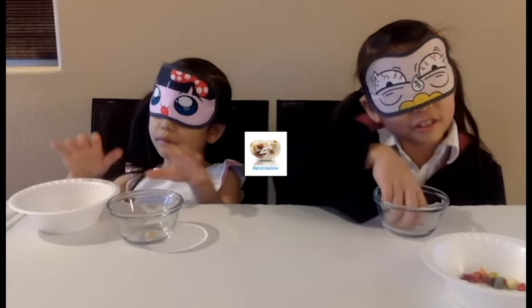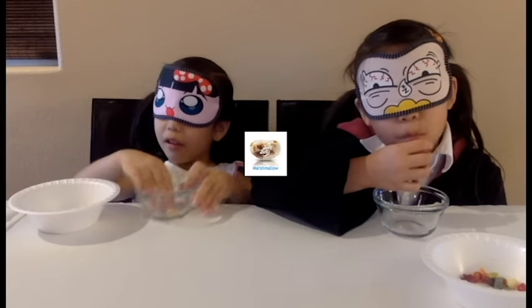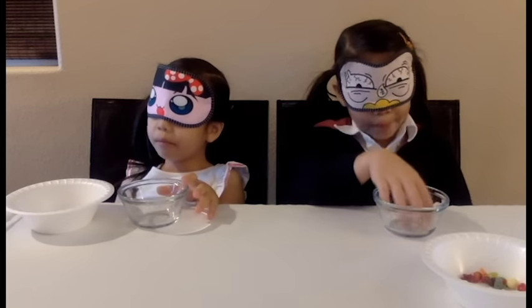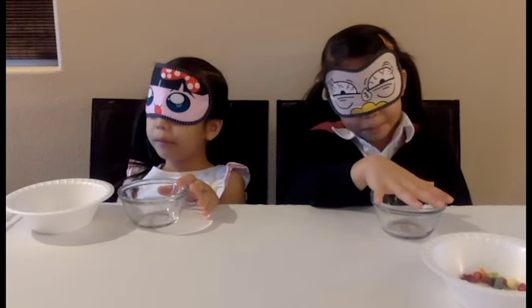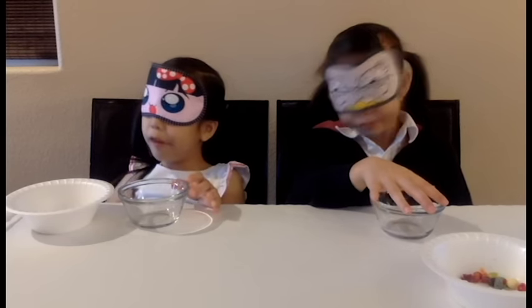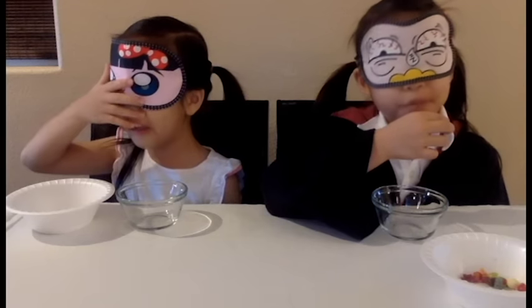Bean number 19. Where's my bean? I can't find my bean. Marshmallow. This one's good. I think marshmallow. This is banana. And the last one, banana. It's banana, of course. Yes, banana. Yeah, this one's banana.